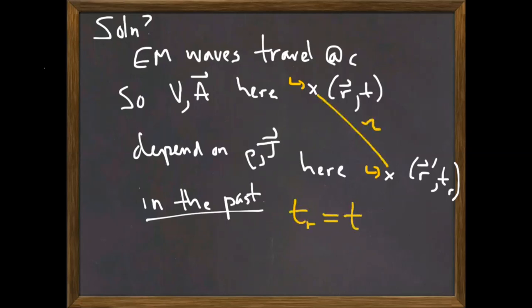And how much in the past? That value t sub r is the current time minus the light travel time: the distance between those two points, script r, divided by the speed of light. So t sub r is historically called the retarded time because it's a time in the past that was delayed in catching up to the present. Its use in these equations led to them being called the retarded potentials. I like to call them the Lorenz gauge potentials because they are in Lorenz gauge, and that's an important thing to remember.